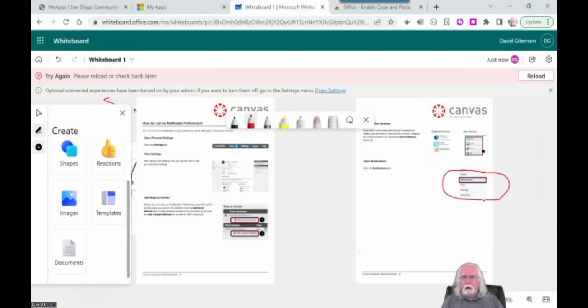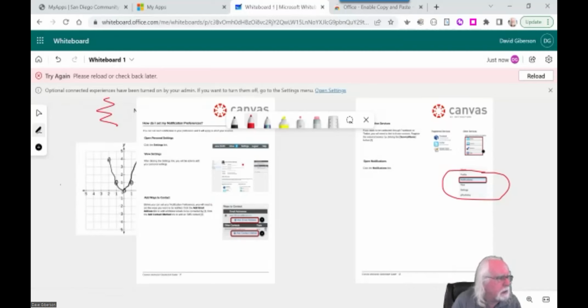This is a capability that I've never seen on a whiteboard before because, of course, the PowerPoint files and the PDFs are Microsoft type file, or the PowerPoints are anyway. I think they're supposed to be making it possible for you to embed Word documents and Excel spreadsheets as well, or at least pages from them. But I don't believe that's working just yet. I couldn't get it to work anyway. So pretty cool capability.